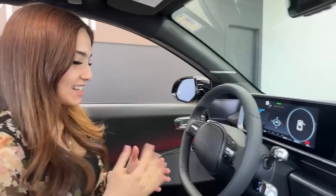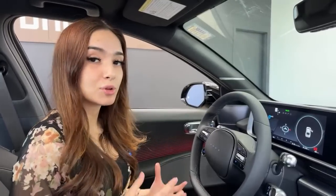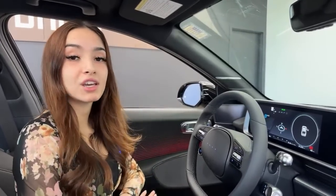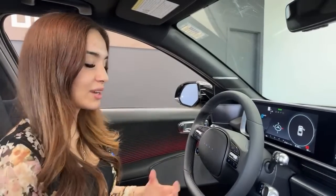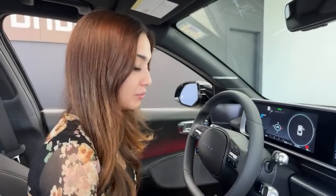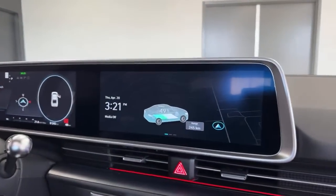But what that does is it's how much kinetic energy is pulled back when you are driving. So if I have it in level three, this vehicle is really going to feel like it's braking for me when I take my foot off the gas. And it is. It's not using your real brakes, though. It's restoring energy to the battery very, very slowly. And it can take you almost to a complete stop on level three, but it will take you to a full stop if you do have iPedal on, which is pretty cool. So it captures back energy into your battery. Ooh, mouthful. All right. Now we'll talk about a couple more things.